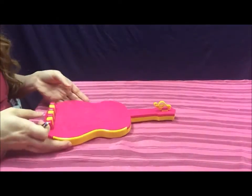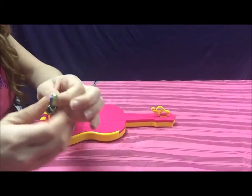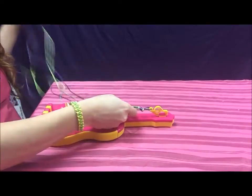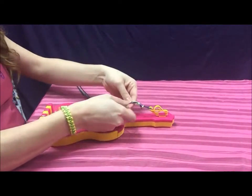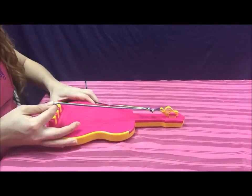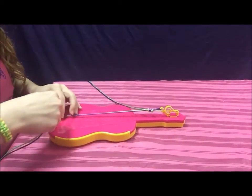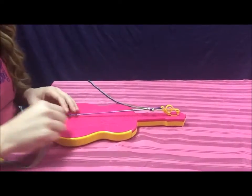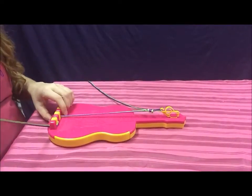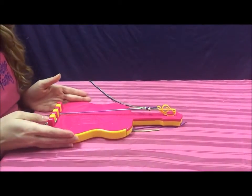Your next step is to place my cord friendship bracelet maker on a flat surface. Take the loop at the top of your bracelet and stick it in the bottom of the treble clef hook on my cord friendship bracelet maker. Then find your two shorter strings — in my case a green and a purple — and place them in the number three slot, pull through on the bottom, loop around and up through the number five slot in the pegs, then back down through number six. I just put the dangling string underneath so it's out of the way, and then we're on to the next step.